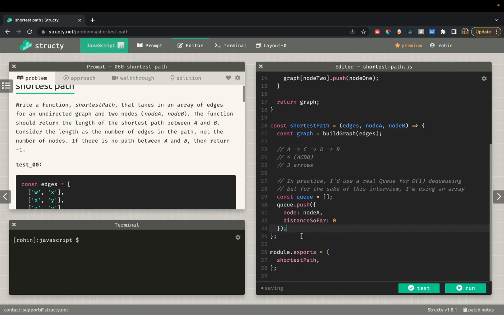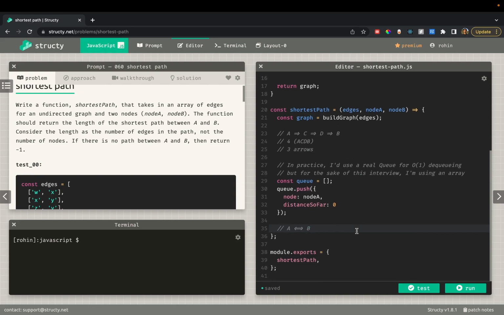Now, there's one other thing you should be asking yourself whenever you're creating the queue, which is whether or not we need a visited set. And whether or not we need a visited set is determined by whether or not there can be cycles in the graph. If there can be cycles, for example, if you can go from A to B and B to A, then we would just infinitely go back and forth. We go from A to B, back from B to A, and then A to B, and then B to A, and this would just continue forever, and there's no point in checking that path. It's not useful. So what we do is we mark things that are visited and say, don't visit this in the future because we've already visited it.